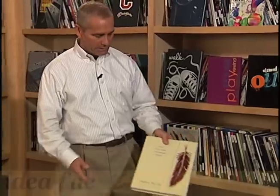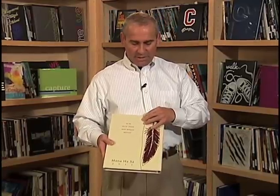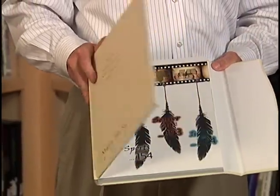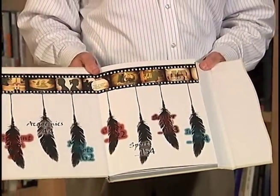Here's another book I really like. It's a Trapper Keeper book. Now, first of all, this might be a book that you wouldn't do every year, but if it's a special anniversary year, what a great way to remember that year. Notice how the front flap opens up. You still open the cover, and then you have the end sheets.